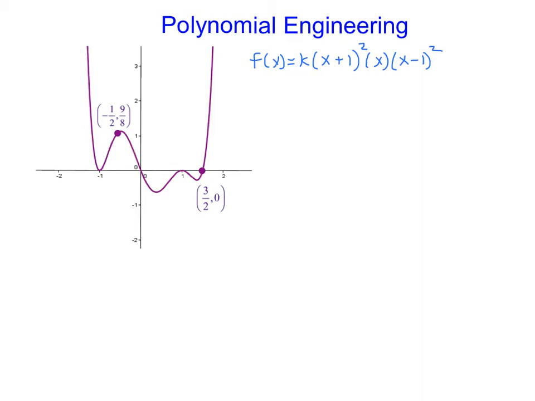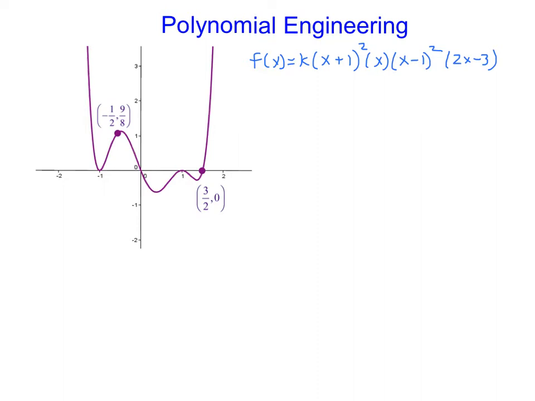And then this next part, I'm going to be a little strategic in it. I'm not going to write x minus 1.5. There's a kind of neat way to do this where you write 2x minus 1. If you stick in a 1.5 here, no, not minus 1, 2x minus 3. Yeah, there we go. Okay, so now if I stick in a 1.5 here, 2 times 1.5 is 3, 3 minus 3 is 0, we're going to get our 0. And the reason we do this is so that all of our coefficients and constants are integers. The fractions will come in with the k value, but it makes it a little bit nicer when you're expanding it out.